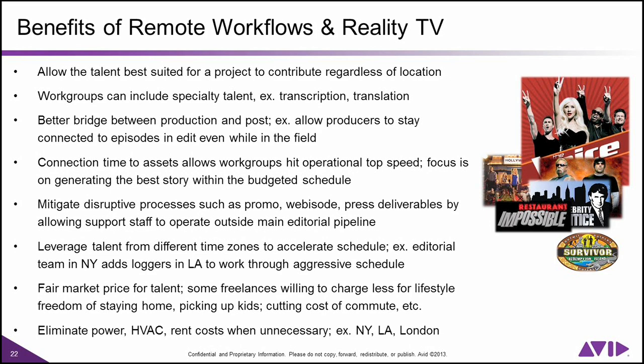And it's been pretty interesting. When I demoed at Editor's Lounge, for example, there was a really active conversation about editors telling facility owners, hey, I would actually charge you less if I could stay home and take my kids to school or whatever. There's this idea that there might be some advantage for lifestyle, that people in this business who have to be in dark rooms all day might have better opportunities to have a life or have an easier one. And there are all sorts of benefits of that.